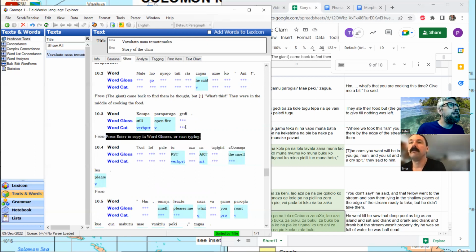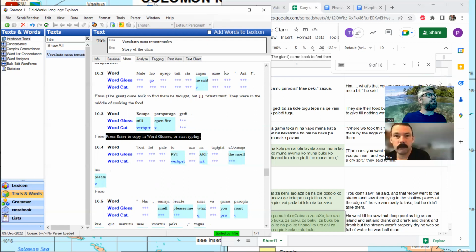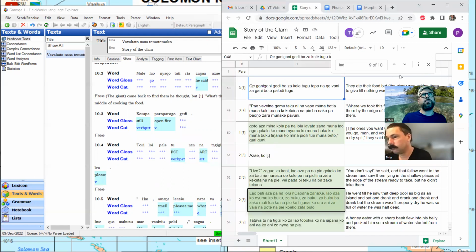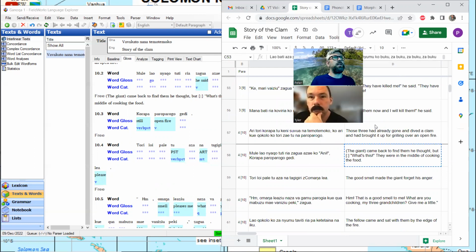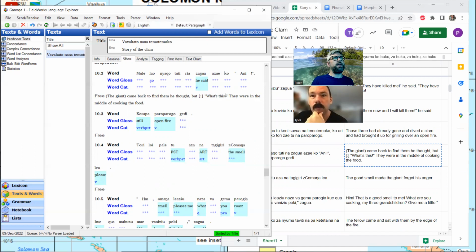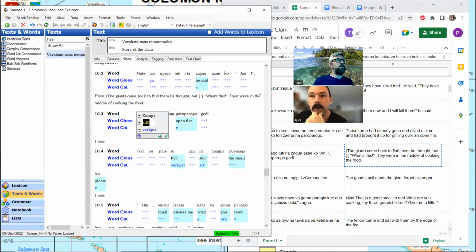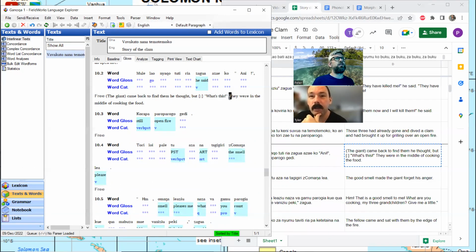All right, this is very rare. They must still be cooking the food, just guessing here. So I should be in paragraph 10. Let me remove my search here. Yeah. Right after Moulet. Aha, so this is broken into two things on Flex, but it's actually one thing here. So they were cooking the food, and I'm guessing they were in the middle of cooking the food is what we're getting here. Nope. Let me do this. Yeah, just copy. What's this? Yeah, probably that. I think I agree. My hotkeys were the problem.